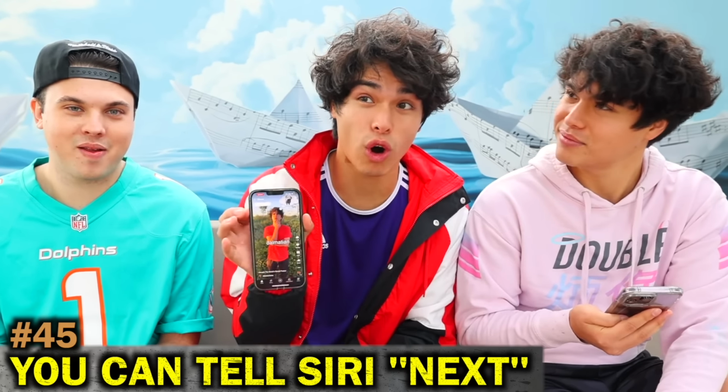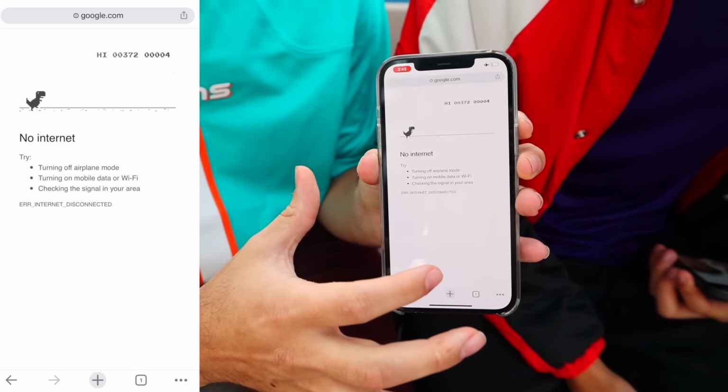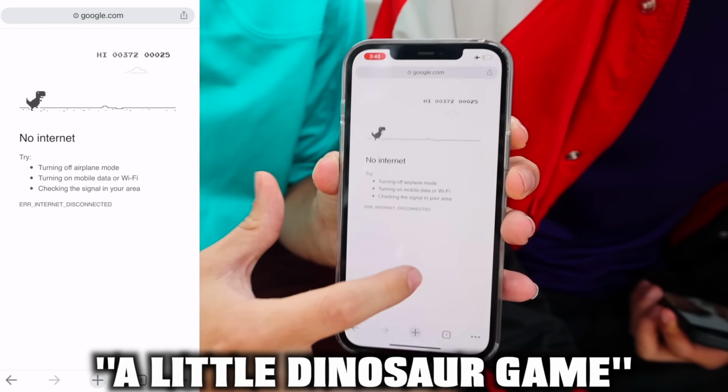If you visit a website and don't have internet, you can still play a fun little game. All you have to do is tap the screen like this. Oh! Wait, I didn't know this. This is cool. A little dinosaur game, huh?